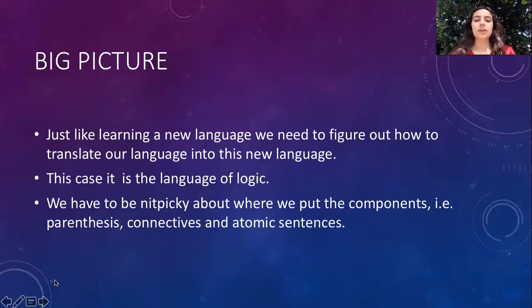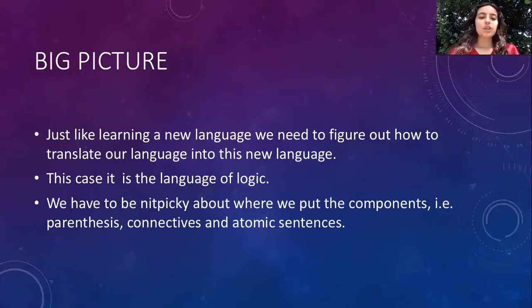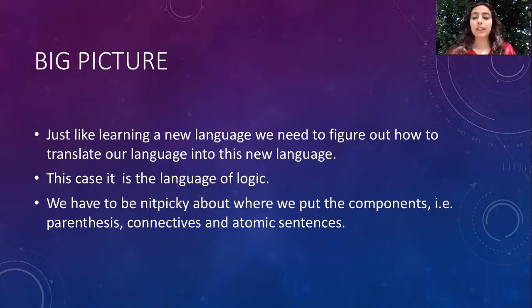Okay, so I wanted to start off talking about the big picture. Just keep in mind that we're learning a new language, called the language of logic. There's going to be a lot of components within it. There's parentheses, there's connectives, there's atomic sentences, and we have to keep track of all of these things. And the more precise you are, the more points you get. So if you want to get the most points that you can on the homework, make sure to be very nitpicky with where all those details are at.